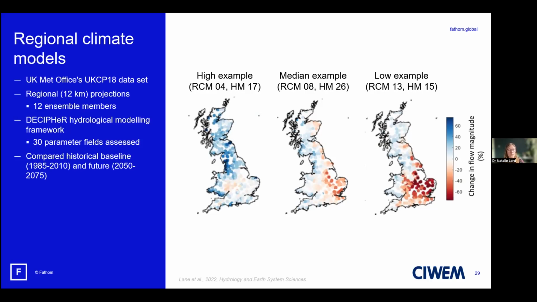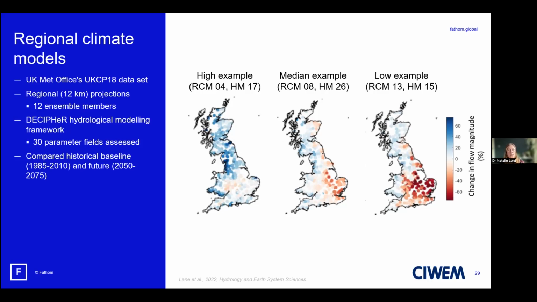The paper also looks at a number of different indicators of peak flow, so how you define peak flow, but they generally showed similar spatial patterns, but with quite different magnitudes of change. And so this paper and figure quite nicely illustrates some of the uncertainties involved in modelling future flood changes. So in this example, only parameter uncertainty in the climate and hydrological models is considered, and which indicator for peak flow is used, and yet there are still some quite significant differences spatially and also in the magnitude of change.